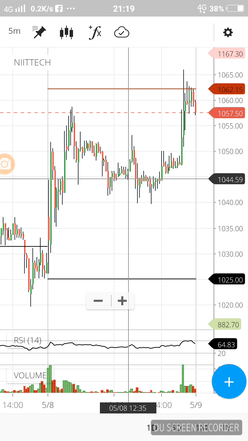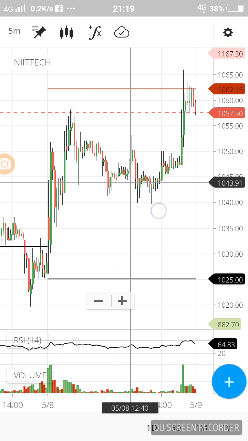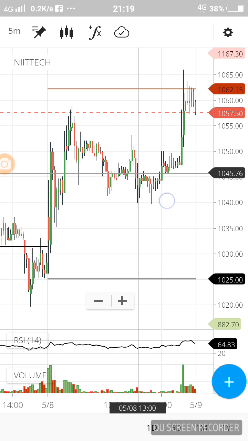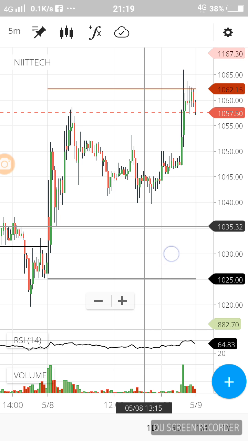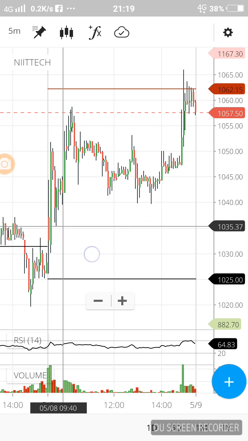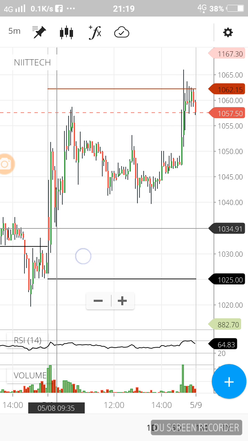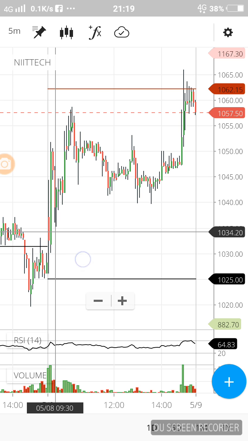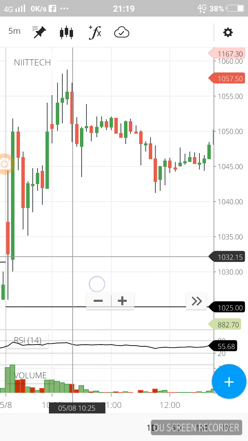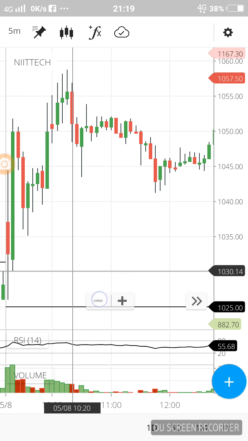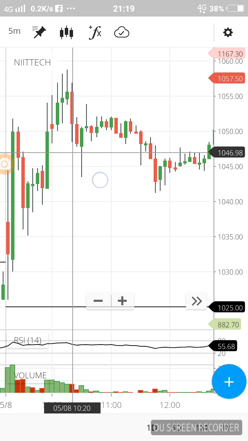So let's see what happened today. After 1044 the stock came down, maybe around 1035, right? This is the price where the stock came down, because the second candle is not valid, right? If you see, the second candle opened at around this price, went down, and then it went up, giving you the entry.